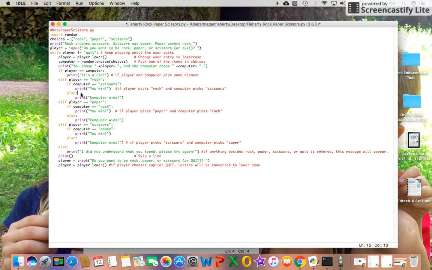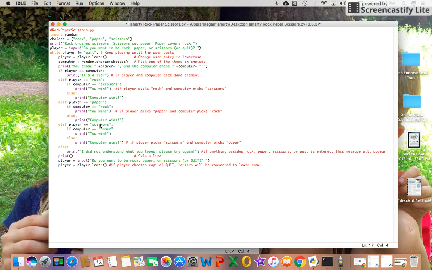If there were more variables in this, like more options or more elements, like a more complex game, then you might have more if, elif, and if statements. But in this case, there's only three choices. So we just have the if, the elif, and the else. So there's those three options, and then it goes on to list what the other elements, what the rules would be for that. If the player put in paper and if the player typed in scissors.